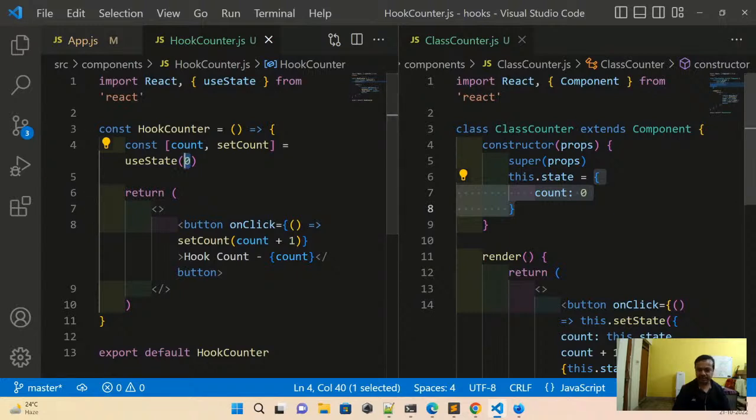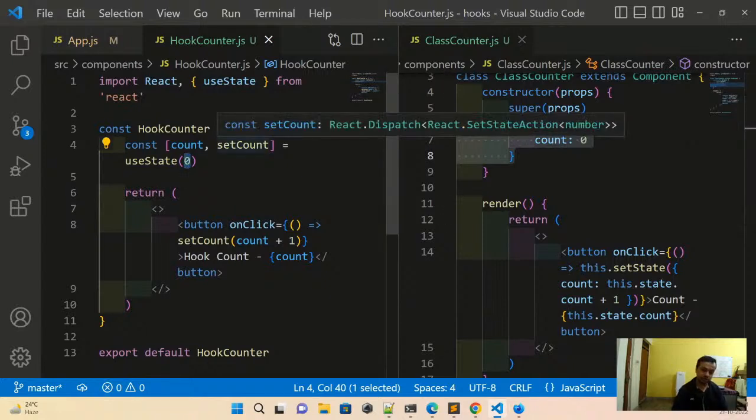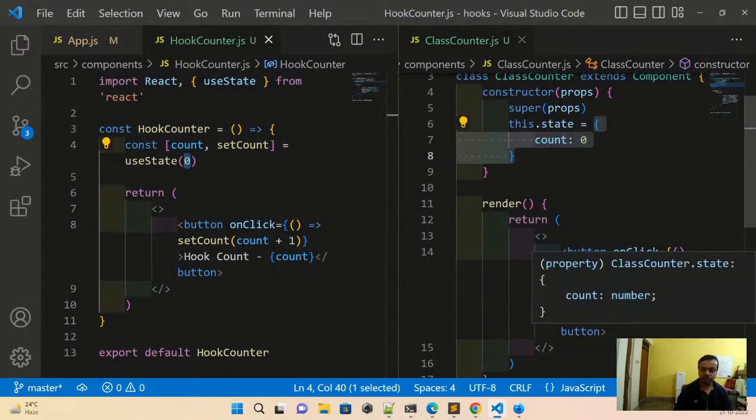To change the state we have this.setState. That thing is not there in the hook. In hooks there is setCount, which is equivalent to setState, but its name is not fixed, it's not a keyword. setCount is a generic function, it can be used for anything.